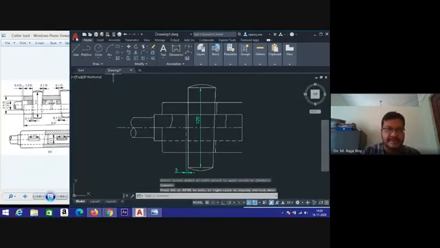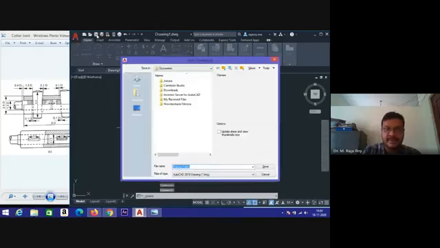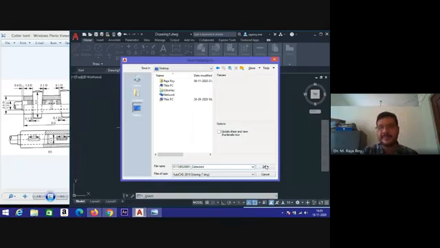Now you have to save it. Time to time you better save your drawing. Go to save. While you are saving the drawing, suppose in the desktop I am saving. How to save it? You save with your register number, 3171265200001 underscore Cotter joint. Something in this way to save your file. Register number followed by experiment name.